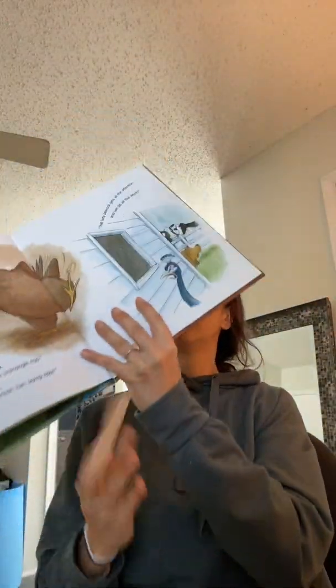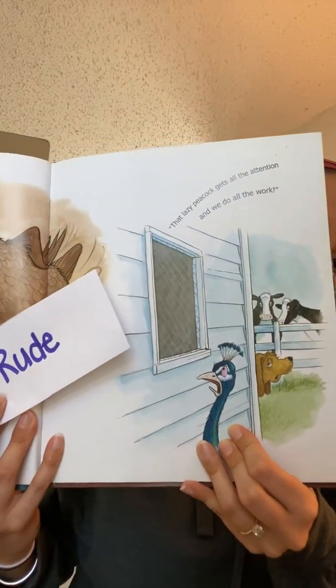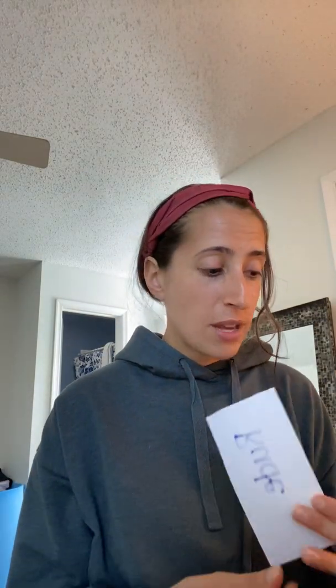And then the last one we have is rude. Do you think the hens are being a little rude to the peacock? Didn't you notice that in that last page, Peacock was listening? Do you see that in the picture? See, Peacock hears them. They're talking that loudly. Wouldn't that kind of make them a little rude? Right. So we have rude or jealous.